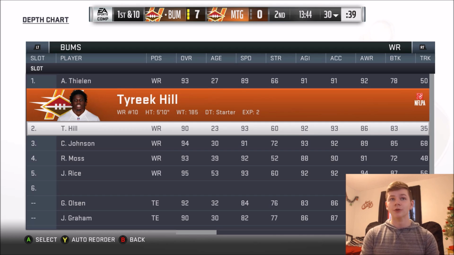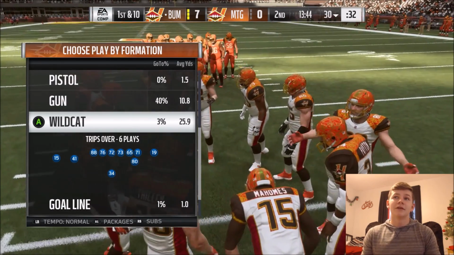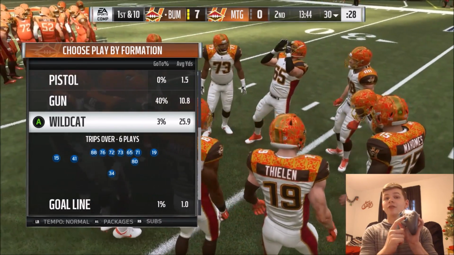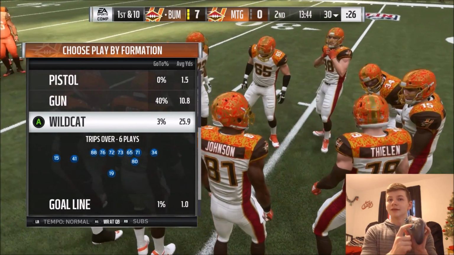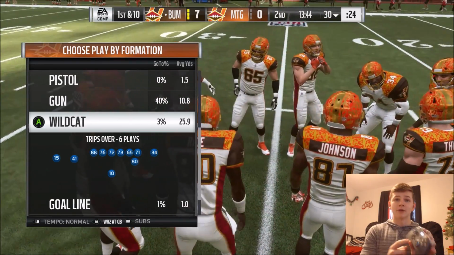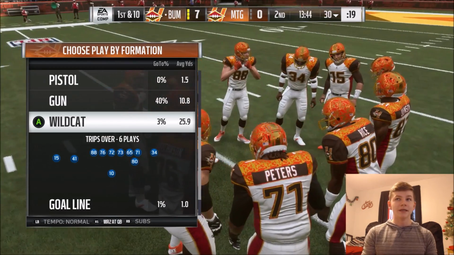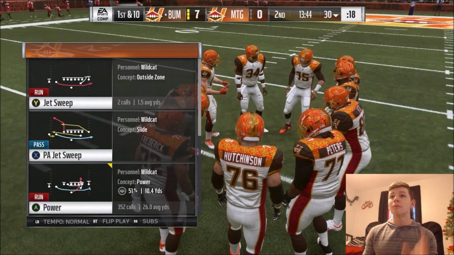So what you guys are going to want to do is put Tyreek Hill at wide receiver number 2. Now, you can also just put Tyreek Hill at wide receiver 1. It doesn't really matter. But what you're going to do is go to Wildcat. Now, hit the right stick until it says wide receiver at QB. Now, because Tyreek Hill for me is at wide receiver 2, I'm going to hit over to wide receiver 2 at QB. Hit on Wildcat and go to power.